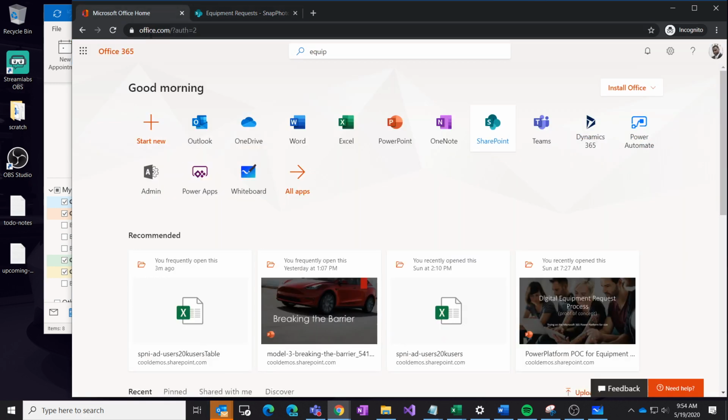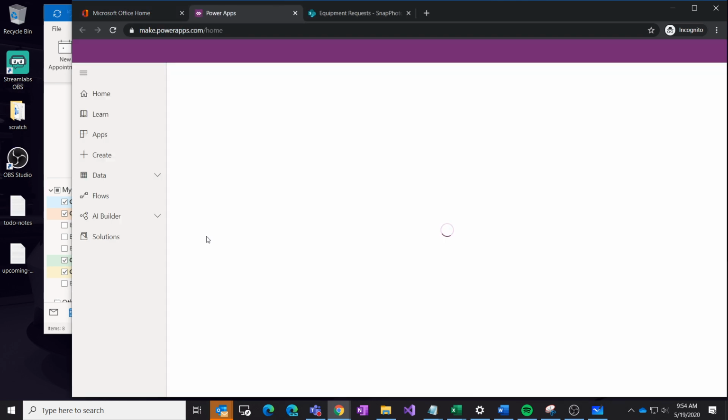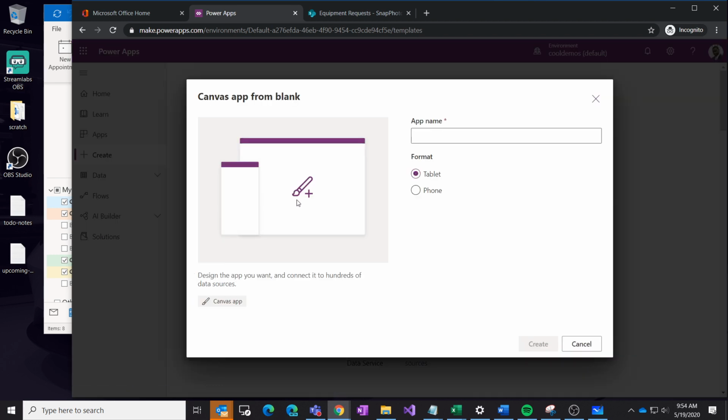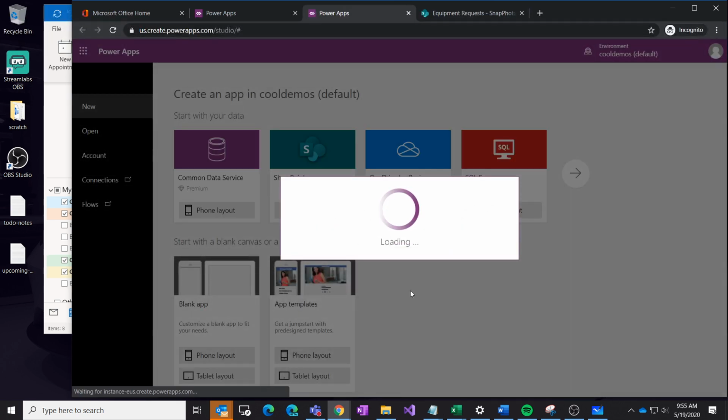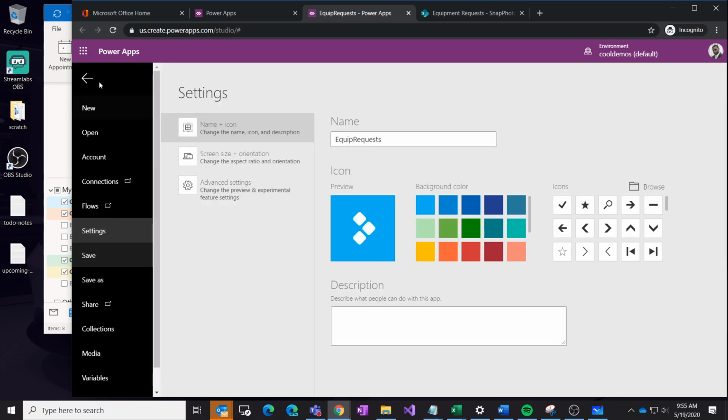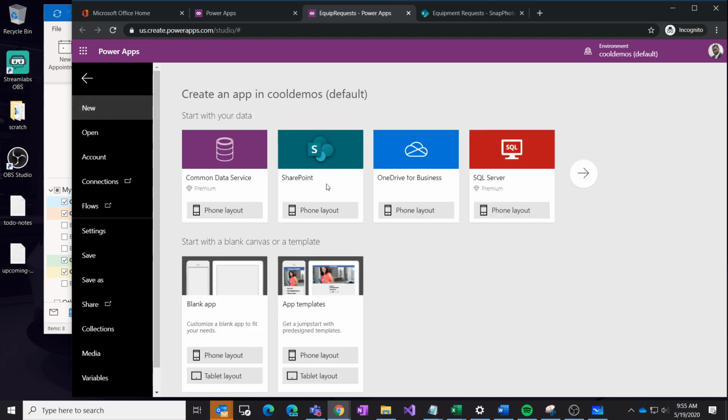So now let's jump into creating our Canvas app. I go into PowerApps Studio, and I just go to create here. This is going to be a Canvas app. We want it to be a phone app, and we want to call it equip requests, and I think this will distinguish it from the existing ones I have. That's going to fire up. Once this fires up, all I want to do is grab my data source. Oh no, I did not want to start there. That's too raw. I want to jump start this into something, so let me do start from this data.